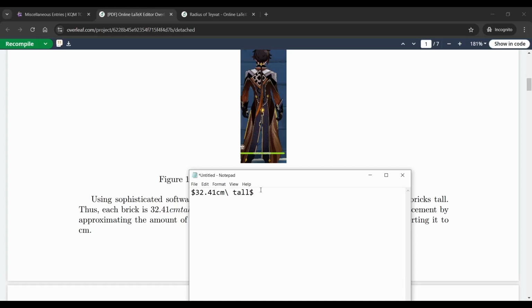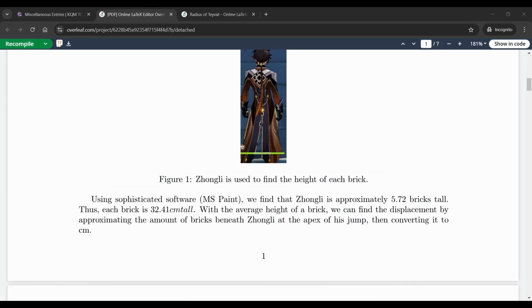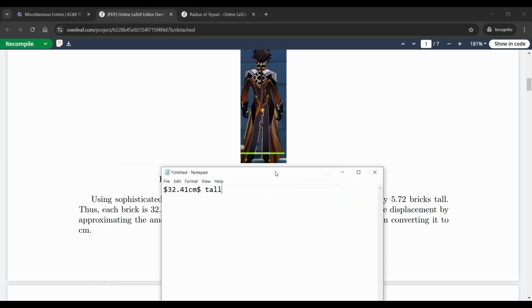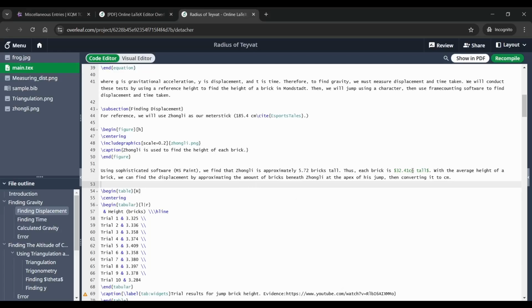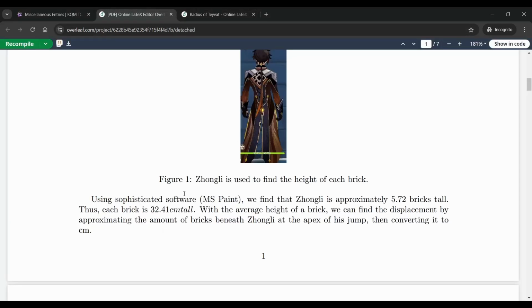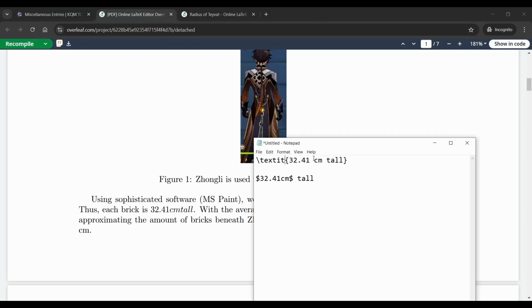You can put the slash if you wanted to put it inside, and even then, I don't know why you don't just do something like this, or even just this is fine. Well, up to you. Oh, okay. Maybe you wanted to italicize, in which case there's something called textit, 32.41 centimeters tall. You could have just put this code and have it there. And if you wanted it italicized, well, you can also do boldface. There's also this, bf for boldface.